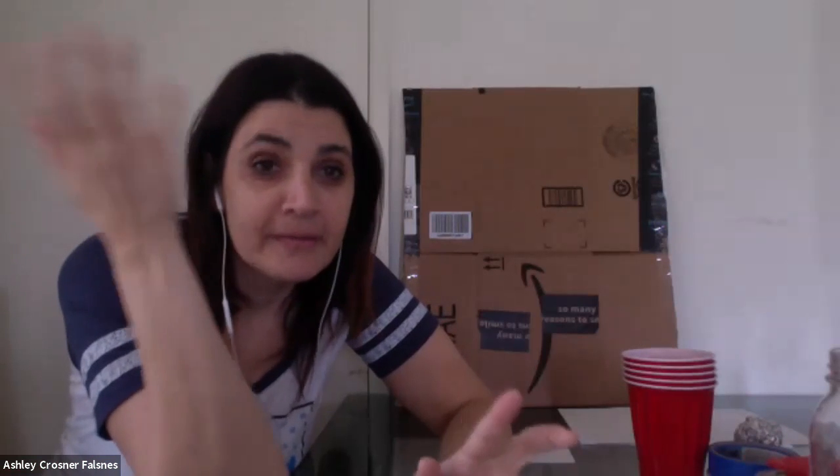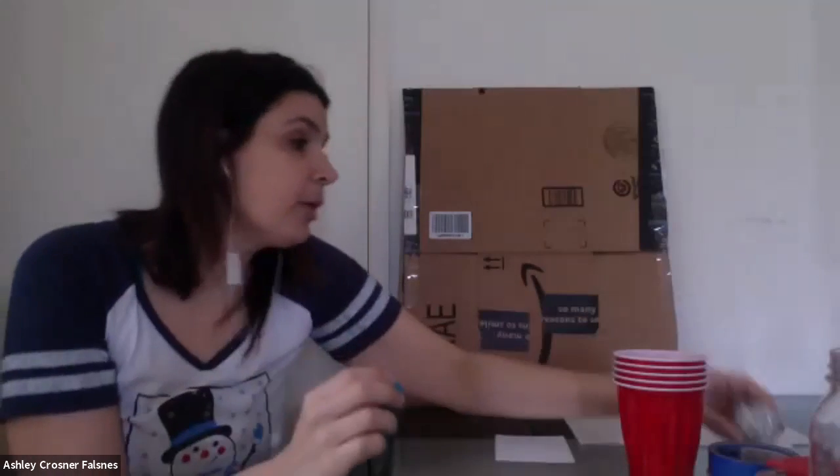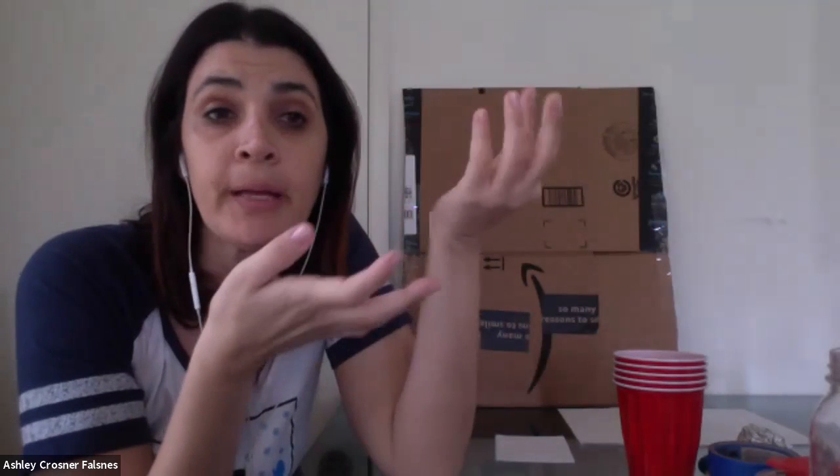The last thing you need — which I completely forgot about — is a ball to be the basketball. I didn't have a little ping pong ball, so I made one out of tinfoil, and I made a different one out of Play-Doh. You could also use a marble, a pom-pom, or anything small and round. If you don't have one, make it — you could roll up tape or rubber bands into a little ball. If you're missing any of those materials, go get them now and come back, and then we're going to begin.